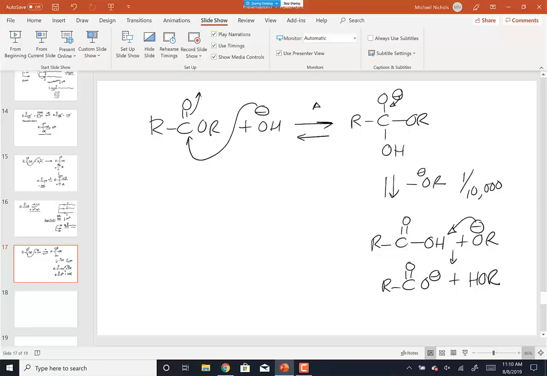Now, you can put in here equilibrium reactions to go back and forth between the OH leaving and the OR leaving, but this step right here, no equilibrium reaction. It is 100% complete because a carboxylate is not a strong enough base to deprotonate an alcohol. So once an OR minus is kicked out, it's going to immediately deprotonate the carboxylic acid and form that product, and that's it. You're done. So eventually, over time, what's going to happen? You're going to end up with 100% reaction. Because even though you're going to spend your time going back and forth between the OH adding and leaving, every time an OR leaves, it leads to product and there's no reversibility.